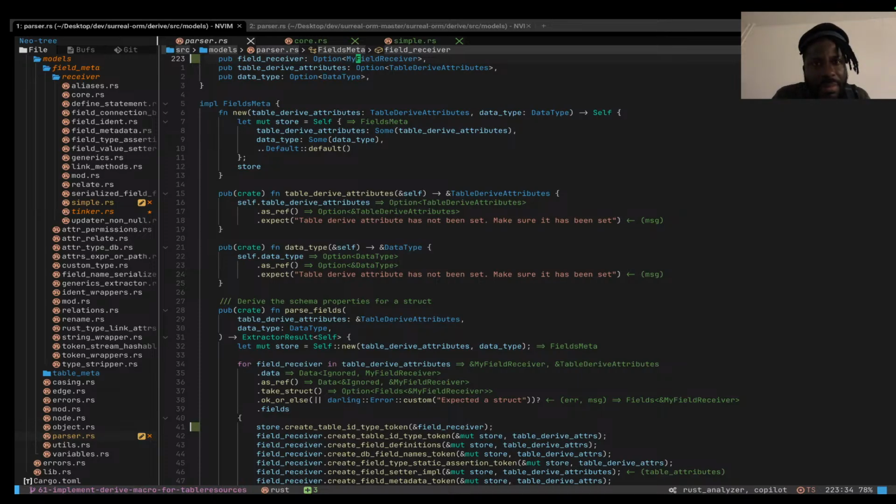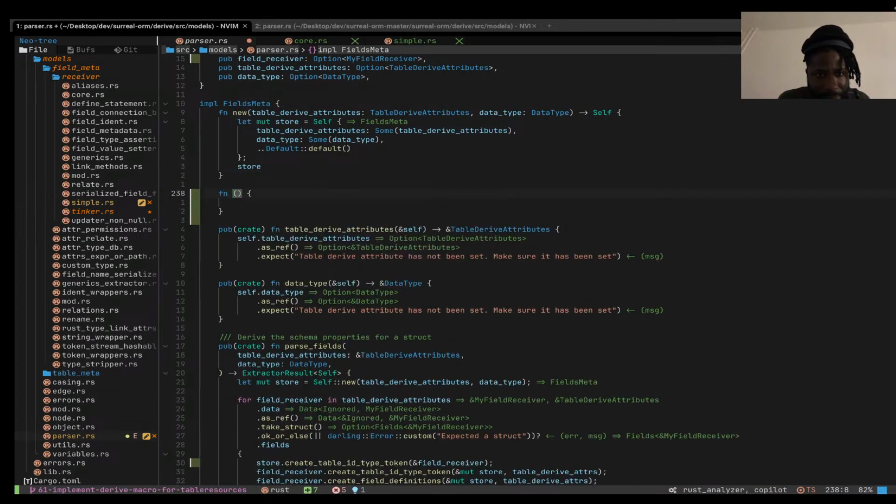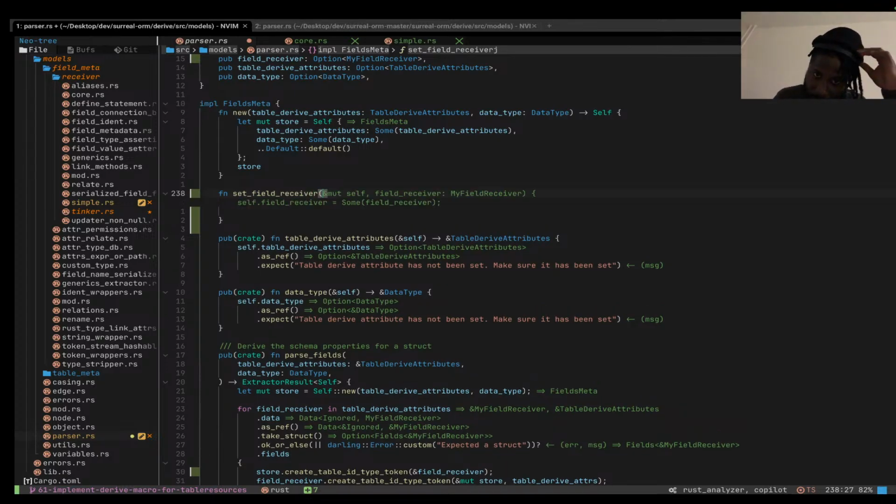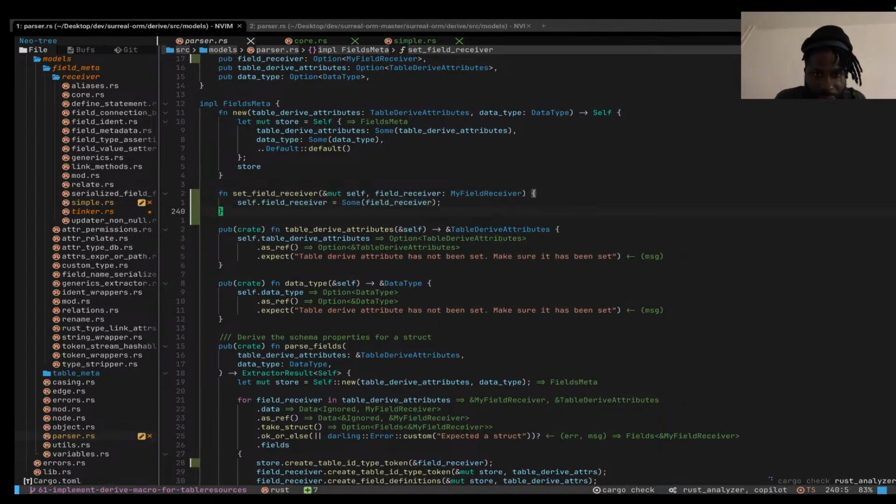It probably makes more sense to take a reference to that, so taking a reference to field receiver, we could do, for example, set field receiver. So we have that.